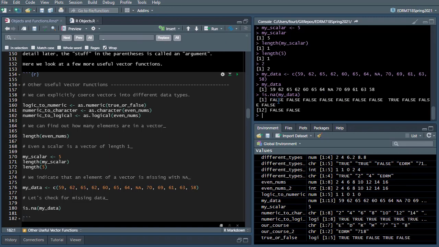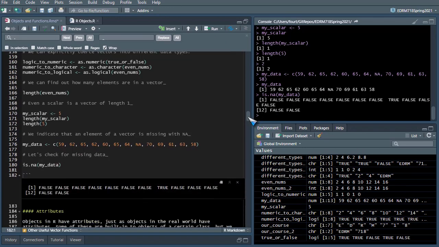So here's the first value, 59, is not missing. That 59 is not missing. But over here in the 1, 2, 3, 4, 5, 6, 7, 8th place, that data is missing. 1, 2, 3, 4, 5, 6, 7, 8. There it is. There's the NA. So that data is missing.